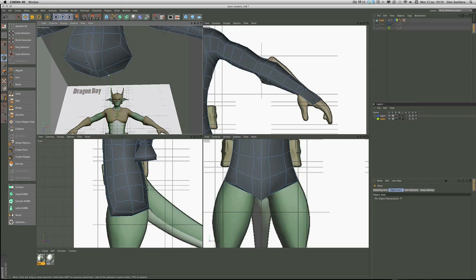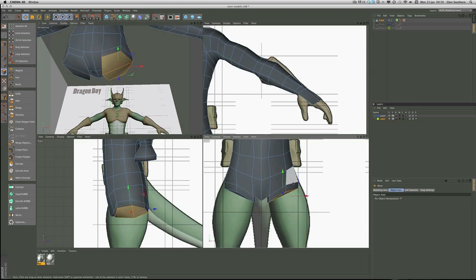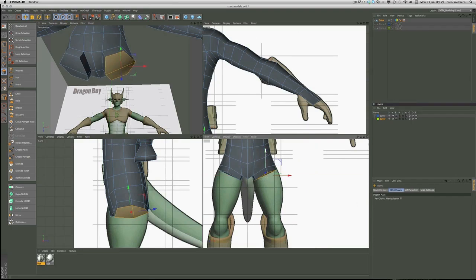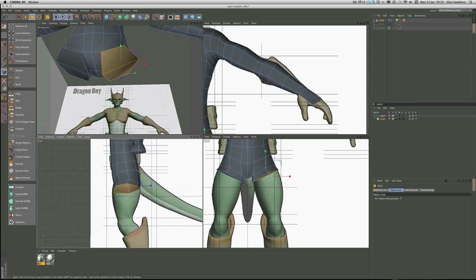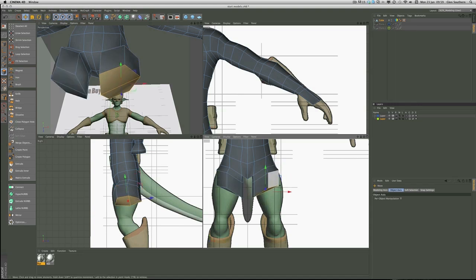So we'll go back to face mode, and we just want the two outer ones selected. Scale it up slightly, move it forward to match this reference. And then command and drag, and that gives us the extrude again. Bulk out the thigh.